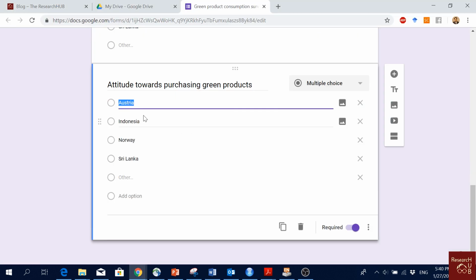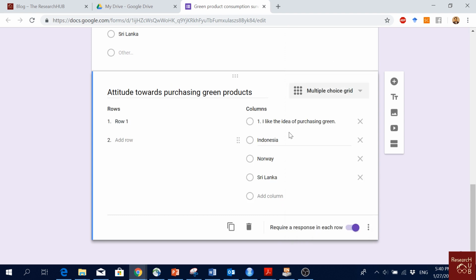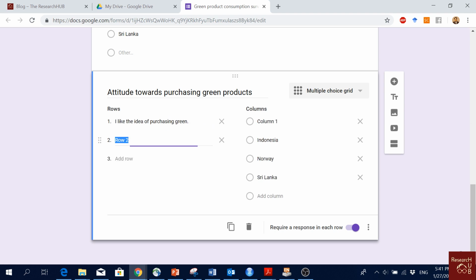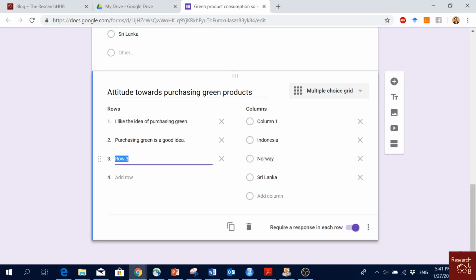First of all, I should change it from multiple choice to multiple choice grid. Okay. So my rows should be these ones. My questions should be placed at the row level. And my answers, my choice options should be given here.